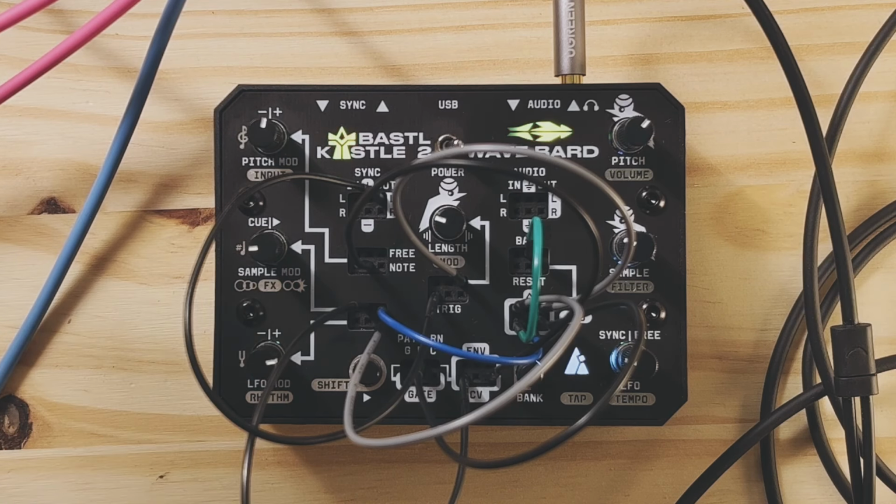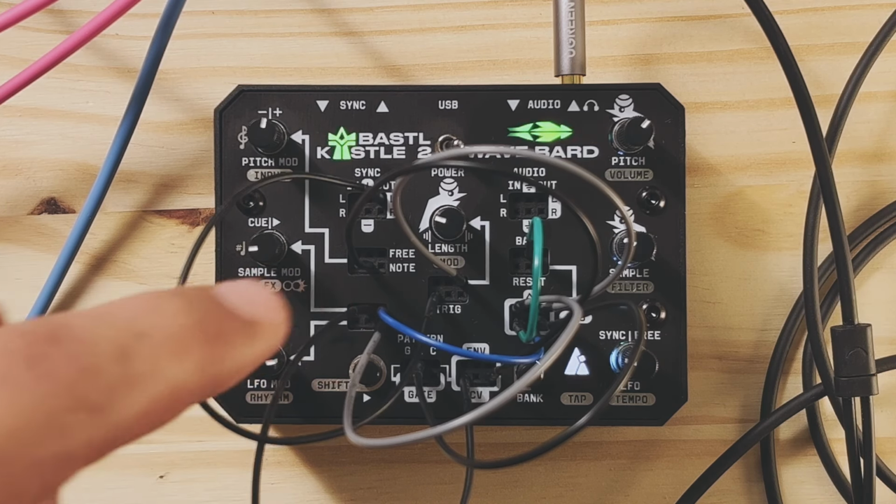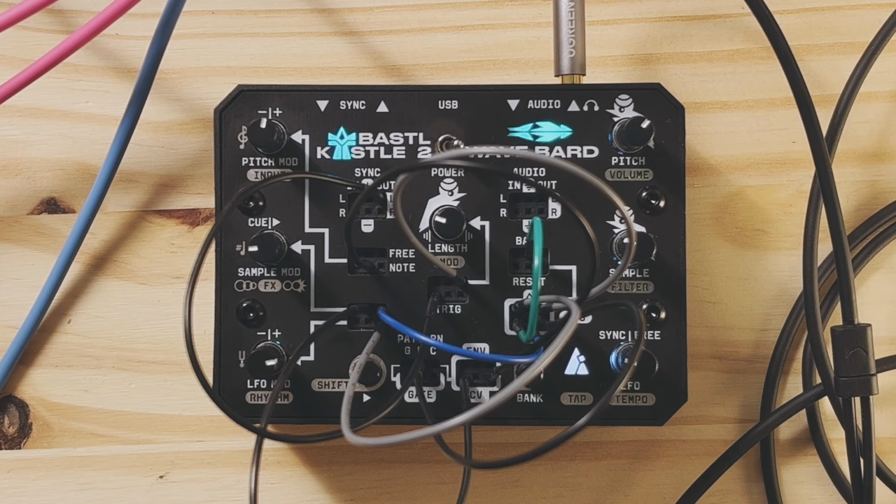The interesting thing about Kastl 2 is that you have this idea of patching, whereas in modular, you have a really good sense of, okay, this is my voltage range and all that stuff. With the Kastl 2, you really just experiment. There's no exact attenuation over voltages, so you really just plug and play and combine your different voltages. Really, the signal routing is the main thing. Anyway, that is what's going on in this patch.